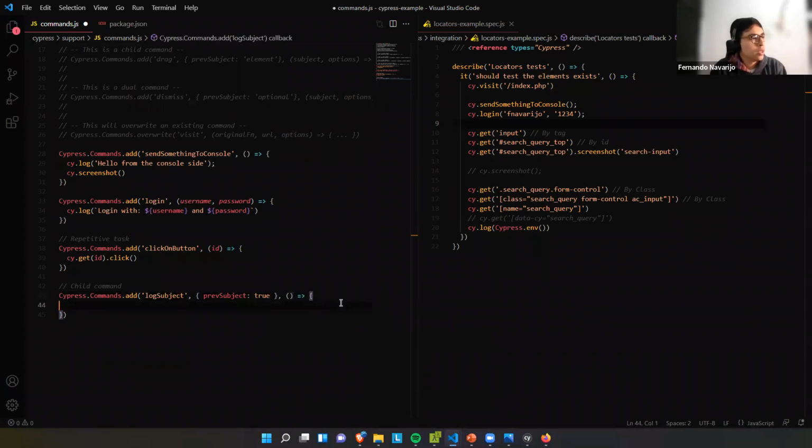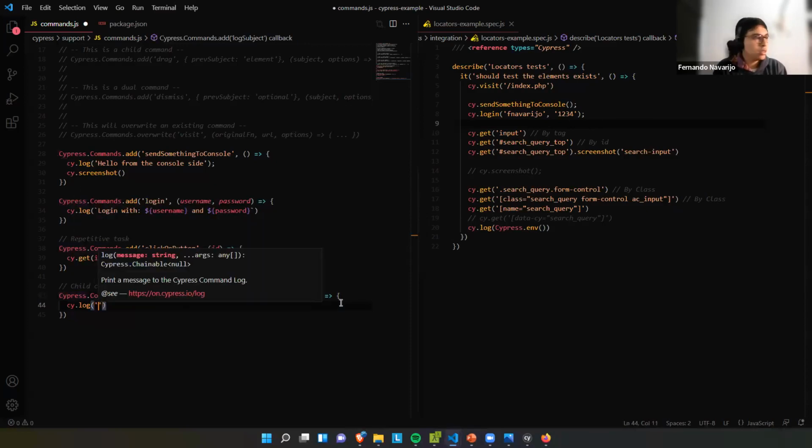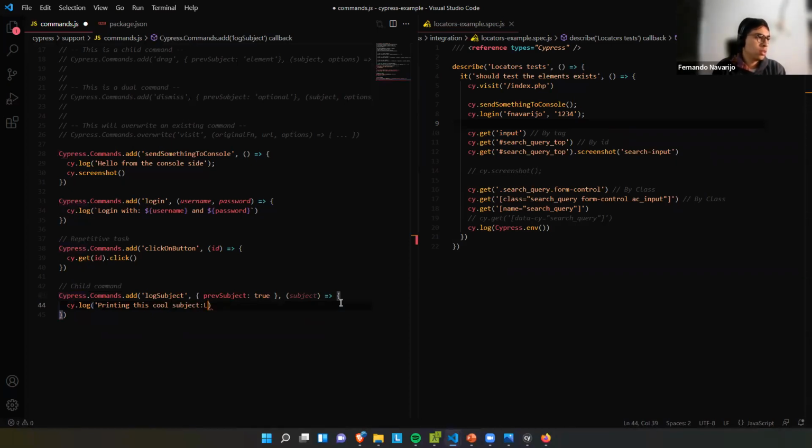Okay. Here we have the logic now. Subject is the first parameter that we're going to receive. And from here we can say cy.log, printing this full subject. And we're going to print the subject. Okay.